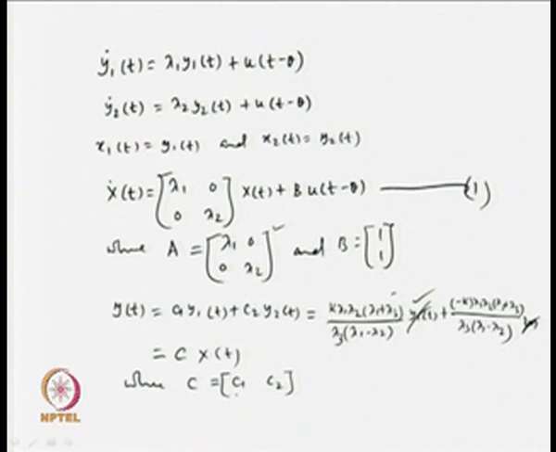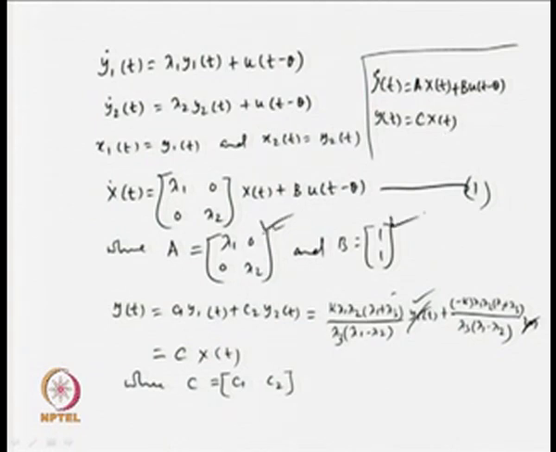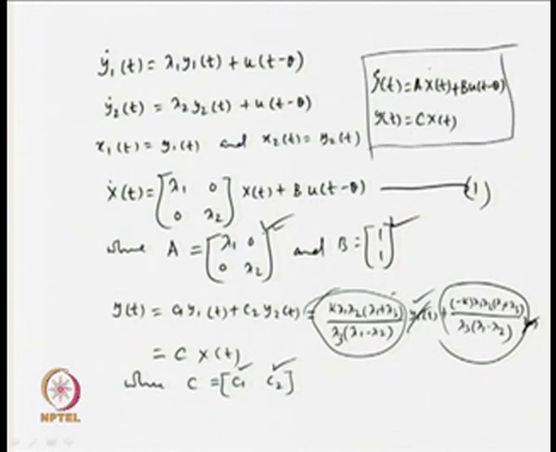So, finally, one can obtain the state space representation of the second order transfer function model in the standard form x dot t is equal to A x(t) plus B u(t minus theta) and y(t) equal to C x(t), where A is this much, B has elements 1 and 1, and C has two elements C1 and C2, where C1 is this much and C2 is this much. Thus, it is possible to get the transfer function model expressed in the form of a canonical state space form given by the state and output equations shown over here. Let me summarize the representation.